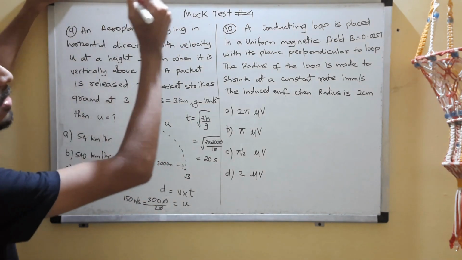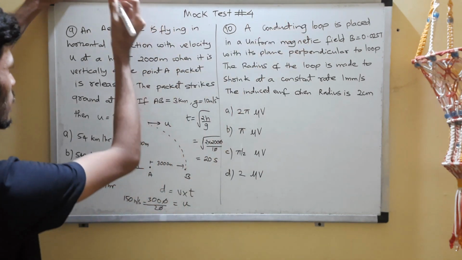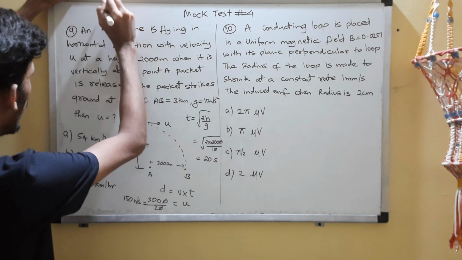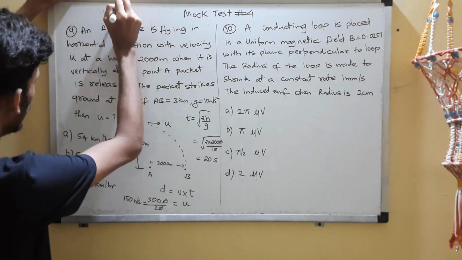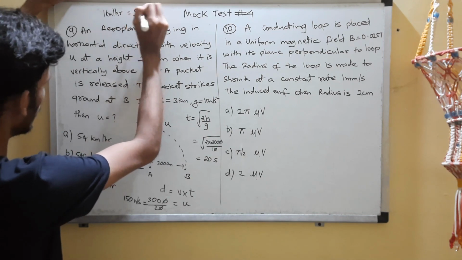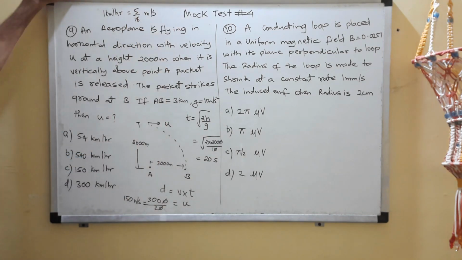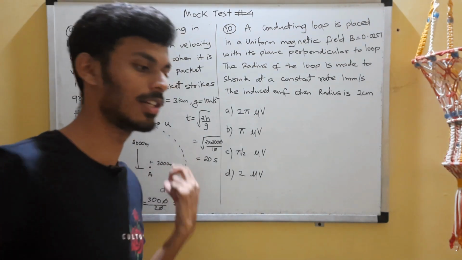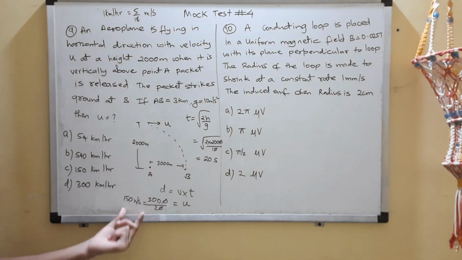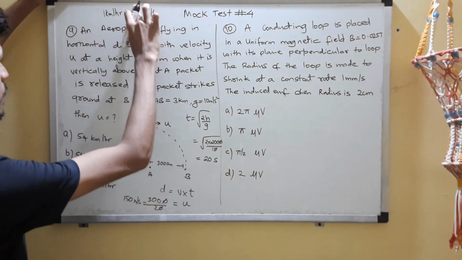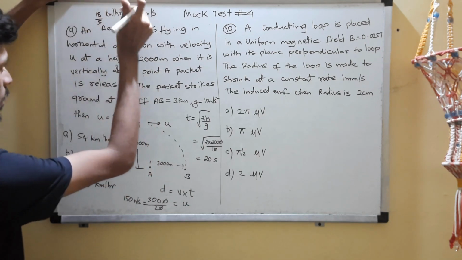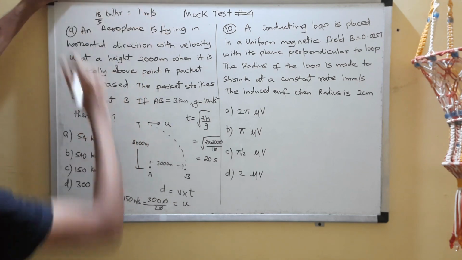Basically, if you want to convert meters per second into kilometers per hour, or vice versa, kilometers per hour into meters per second, 1 kilometer per hour is 5 by 18 meters per second. So this is the conversion factor. Usually we want to convert kilometers per hour into meters per second, but in this question we want to convert meters per second into kilometers per hour. So we'll use this factor. Basically we are cross multiplying it, so it will become 18 by 5. The 5 by 18 over here goes on the other side as 18 by 5.